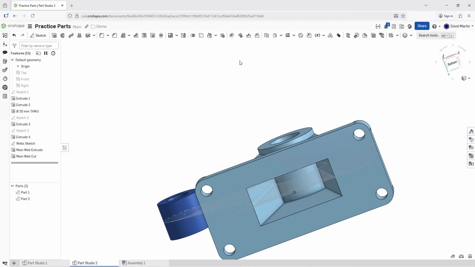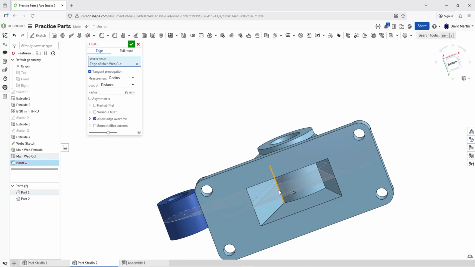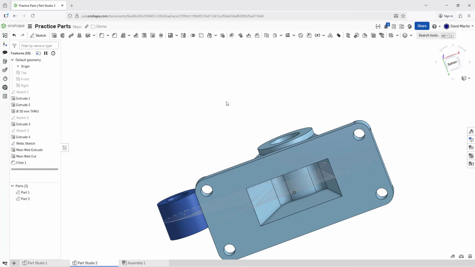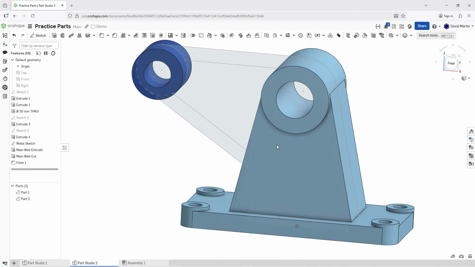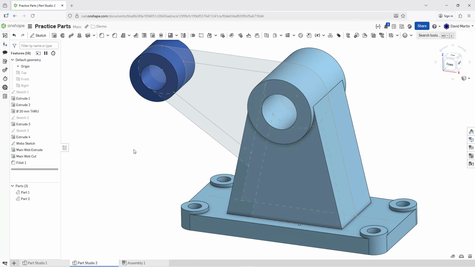So let me rotate the model so I can look into that cut. Let's go to our fillet command, and I will pick this edge and this edge as well. This needs to be a radius of 15. I'll plug in that value and hit the check mark, so that's good for that. I'm creating the fillet now because I want all these related features together. Later on I could create a folder to group them if I wanted to.